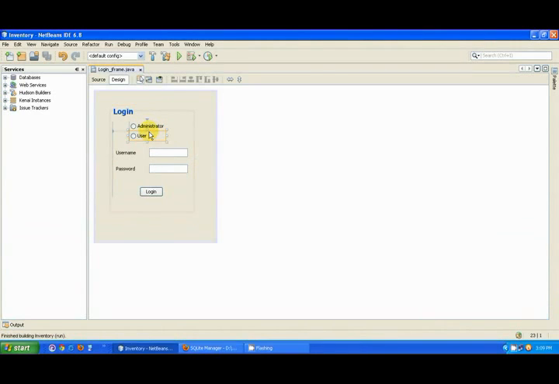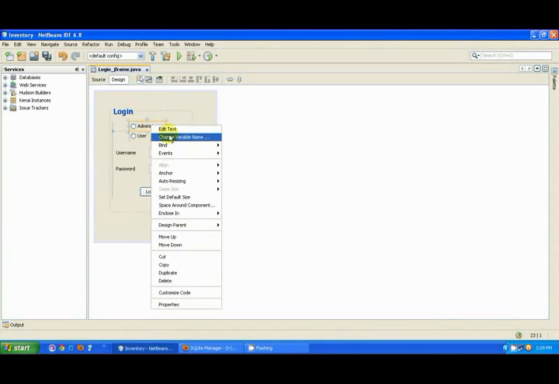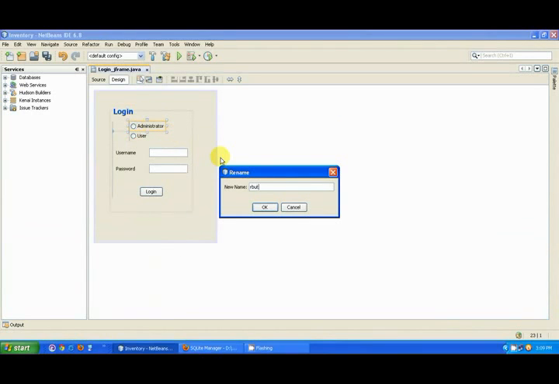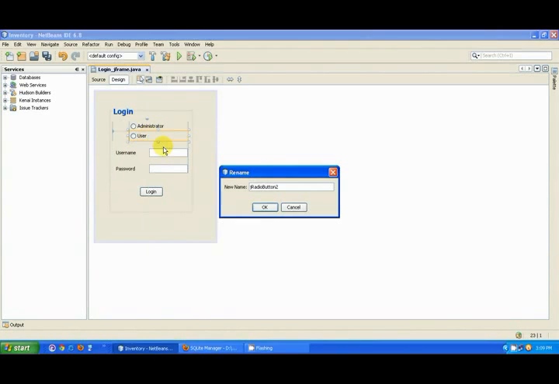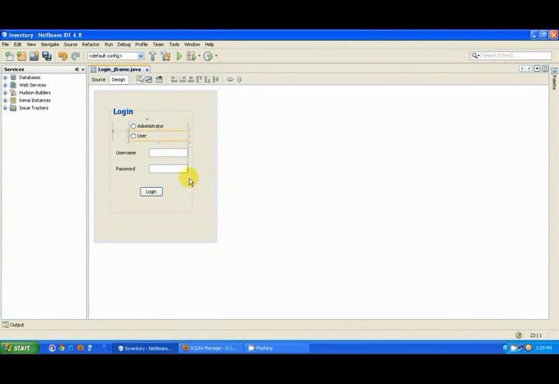So the two radio buttons are created. We'll name them as R button 1 and R button 2. So we have named these two radio buttons, and now what we have to do is, when we are selecting one radio button and entering the respective username and password that we have created in the database, the login should display the frame which is associated with administrator's account and the same with the user account.